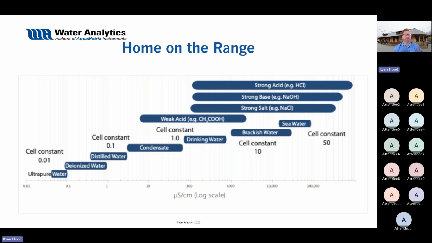And this really helps you understand what type of sensor you want so you can be successful right out of the gate. If you pick the wrong sensor for the wrong measurement range, you're going to have a really hard time helping yourself or that customer get the right readings.